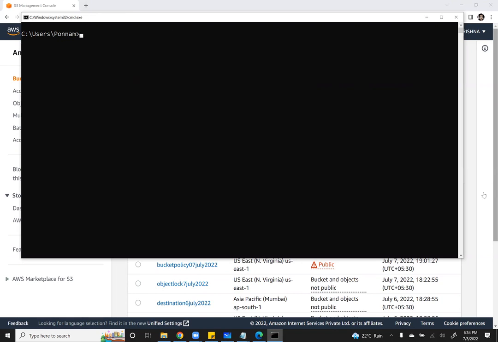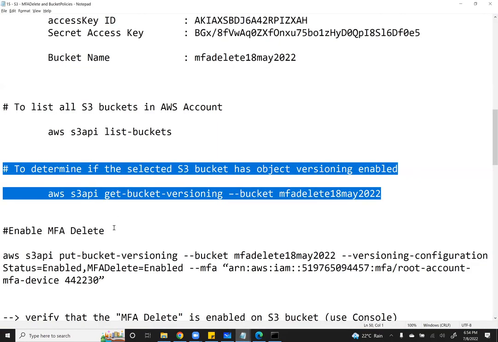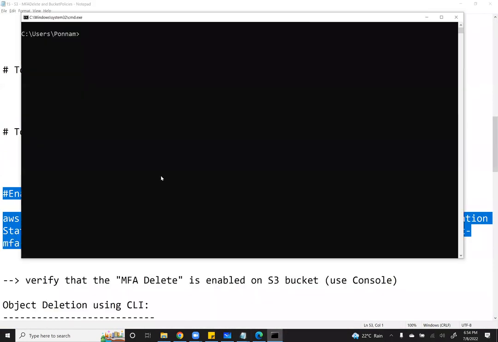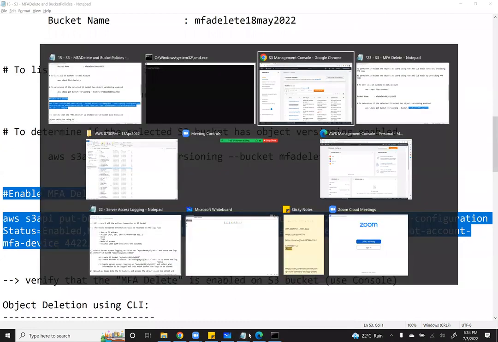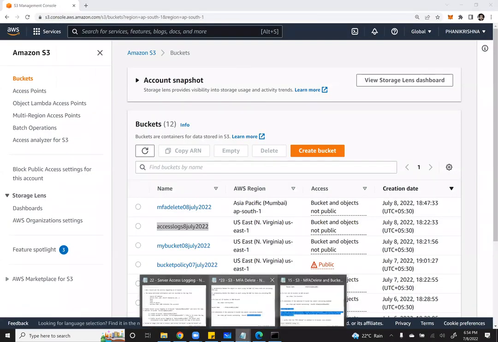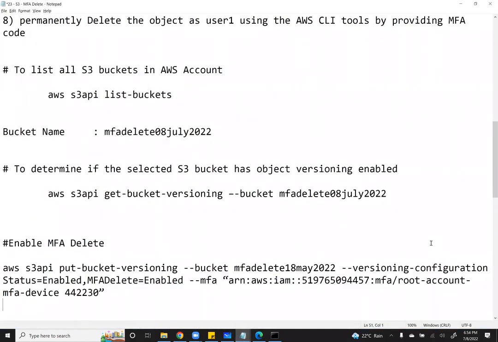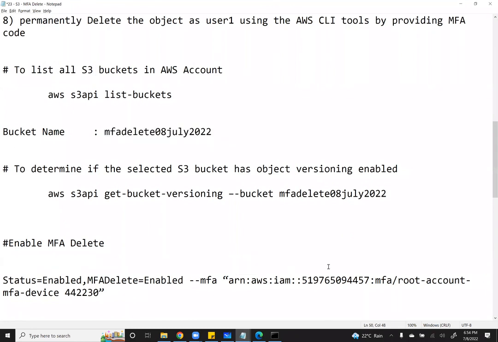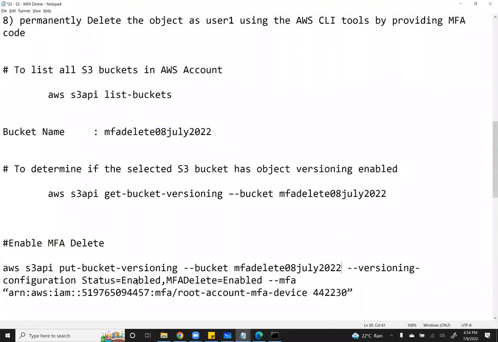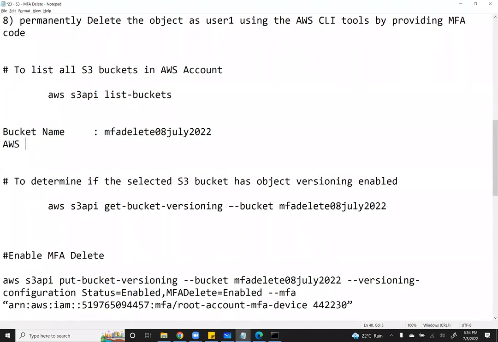Okay, right. So we got the minimum requirement of that particular S3 bucket to enable the MFA delete. Now we need to enable the MFA delete. Already we observed that we cannot enable MFA delete using the browser, right? So we have to enable MFA delete using the CLI tools. I will explain the command. Just wait. Okay. So bucket name, and aws is not required.